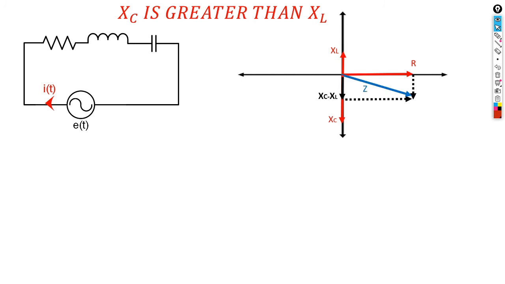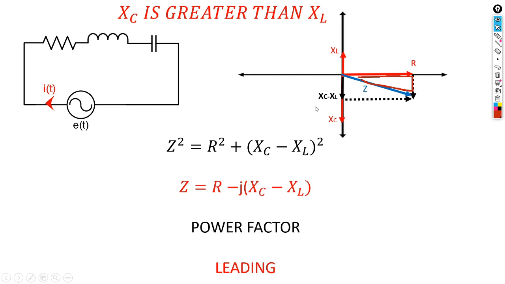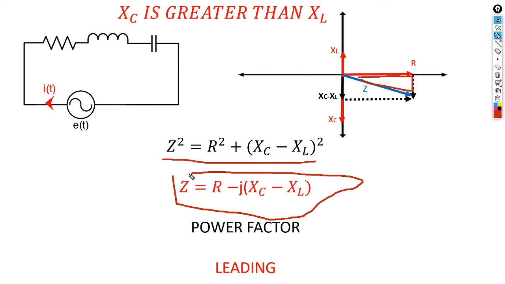And then when you apply your vector method to calculate the total impedance, you're going to have this vector which is the total impedance, and then you choose one triangle and apply your Pythagoras. Once you apply it, you're going to have this equation, which helps you to calculate an unknown component, but the value of the real total impedance is this one, because it's in rectangular form, in complex mode.